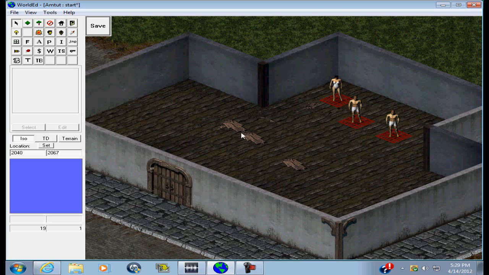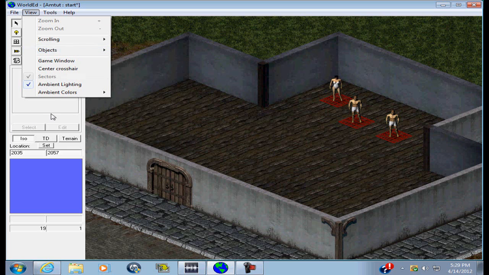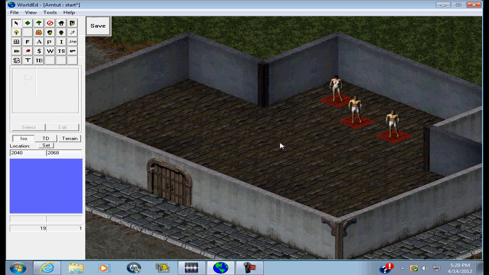To give armor to NPCs, place it on the ground first, then you click and drag it onto them, and they should equip it. They will not equip it in World Editor. I'm not sure if there's a way to see that. No, it doesn't look like it. Alright, so that looks about right. They will not equip it in World Editor. Right now, it's in their inventory. If you log into Arcanum, though, they will equip it.